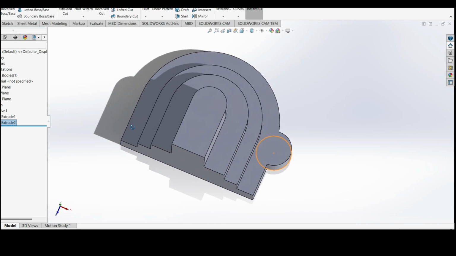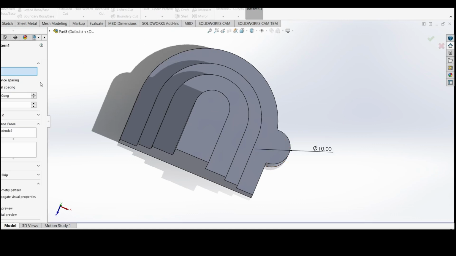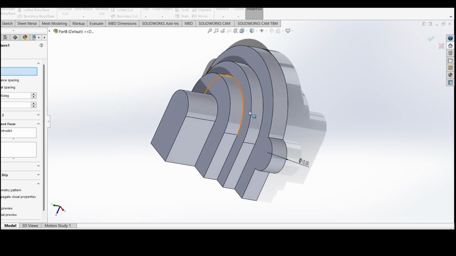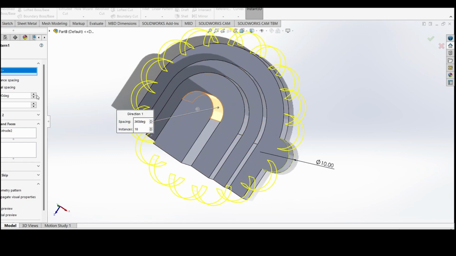One of these. So now you might think, I'm going to do the circular feature pattern now, but this is actually not ideal. I'll show you why by doing it incorrectly. So first step is pick an axis. Now, you don't have to pick an axis. You can pick any round face or a round edge.